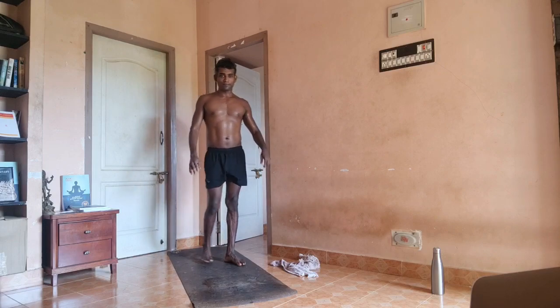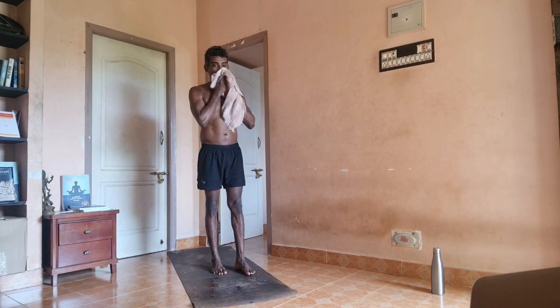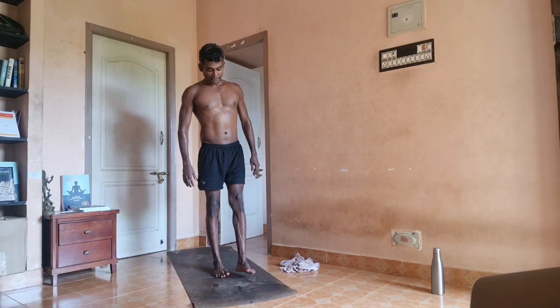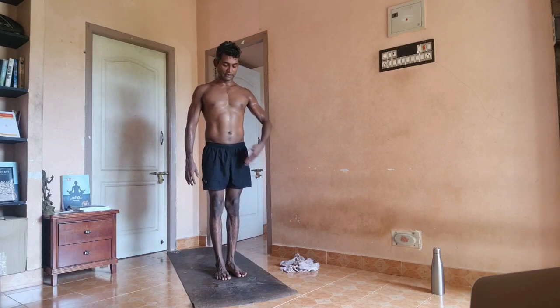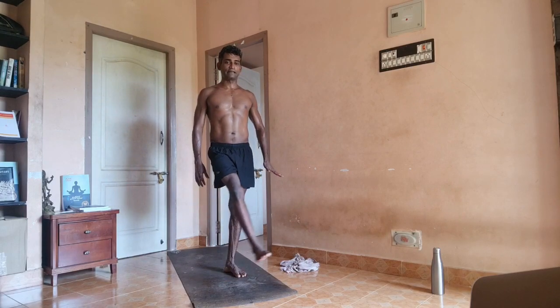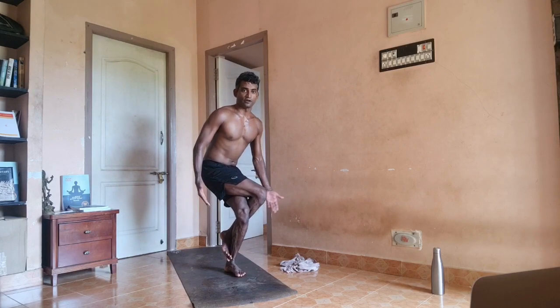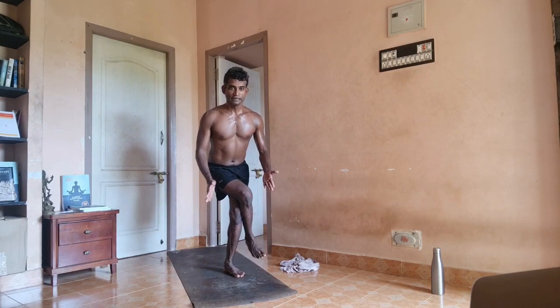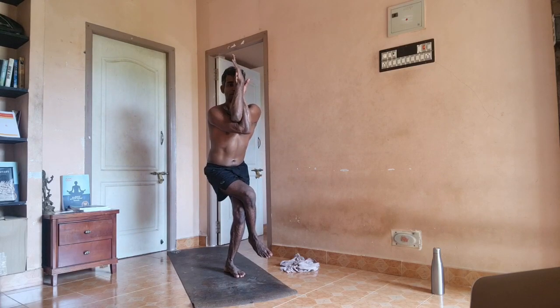Releasing your hands, preparing ourselves for the next asana. We are almost at the half point of our practice. Now we are going to go for the eagle leg. You can see that I can bind, or if binding is not an option, you can keep one on top of the other. Try to keep the knees in line.